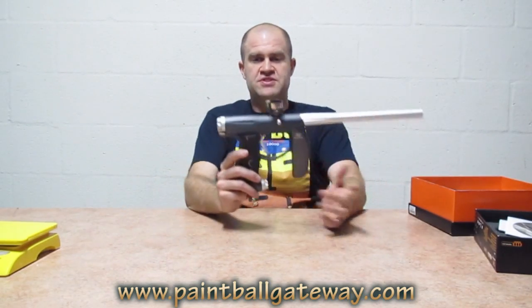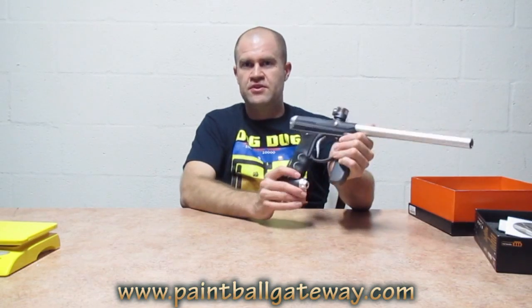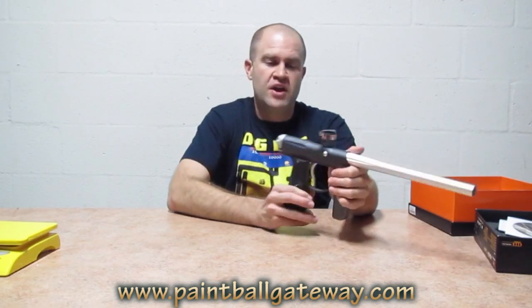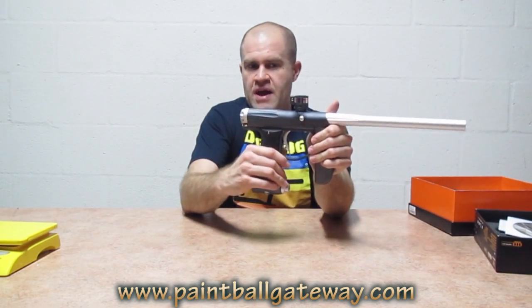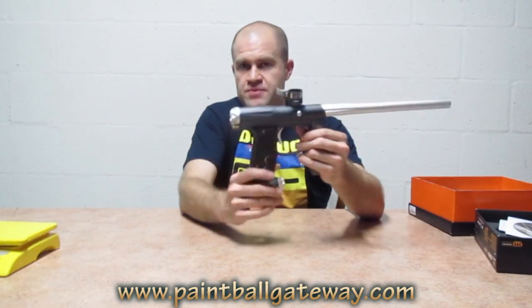But I really have to stress, even in my hands, one of the things I can always tell with guns that are a little too small in my hands is when I go to grip them, my palm will actually go into the trigger frame, causing my fingers to bounce off of it. Now, I don't really get that too bad with the Axe. If I grab it up here, you can see with my hands wrapped around it that my palm doesn't really go into the trigger frame.